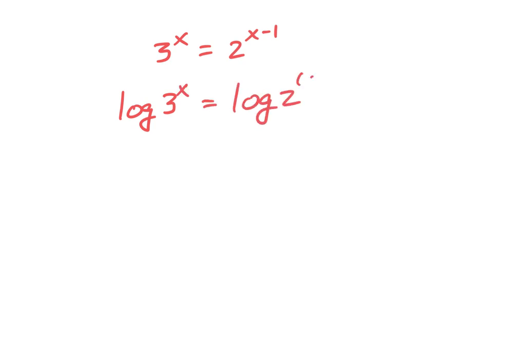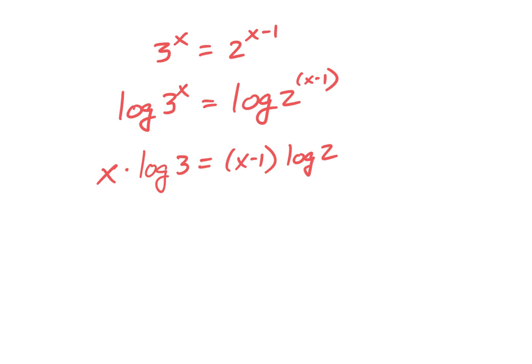And we're going to go back to regular log here because there's no e in the problem. If there's an e, use ln. If there's no e, just use regular log. Okay, first step's still the same. We logged it, right? Second step is still going to be the same. We're going to frog it. We're going to jump the x out in front. So those two steps are basically the same.